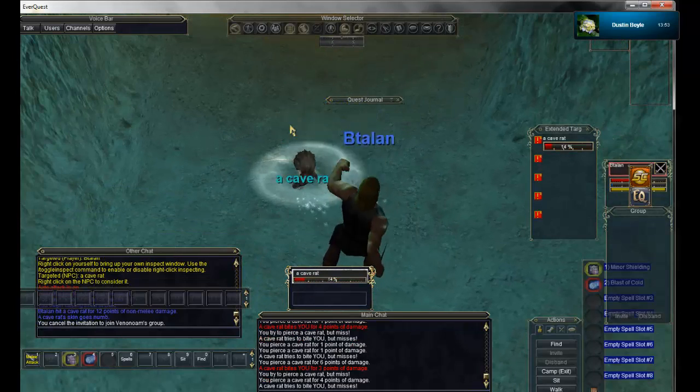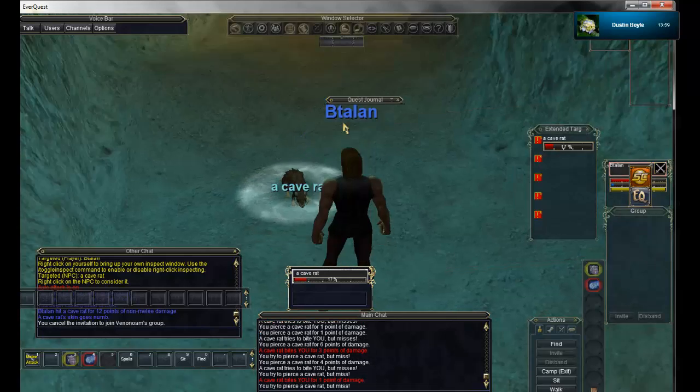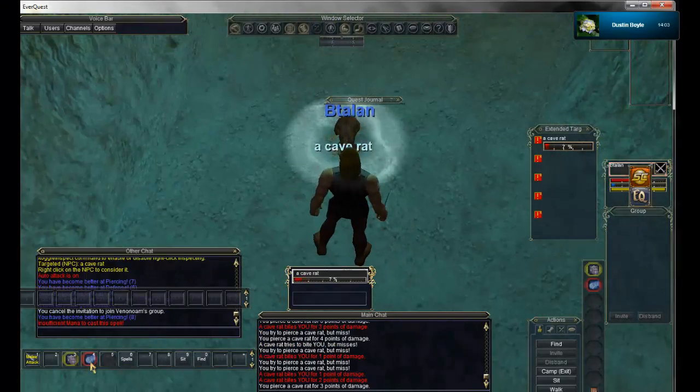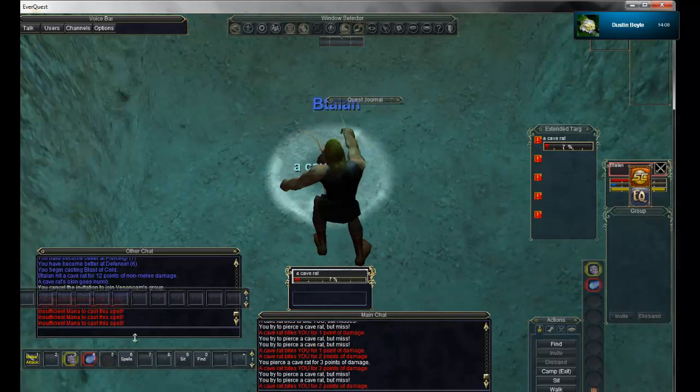After you finish this quest, I'm not going to do the whole quest. You just have to kill 8 cave rats. I'll show you where to find them. There are little vermin nests around here that you can quickly either kill or use /open on.